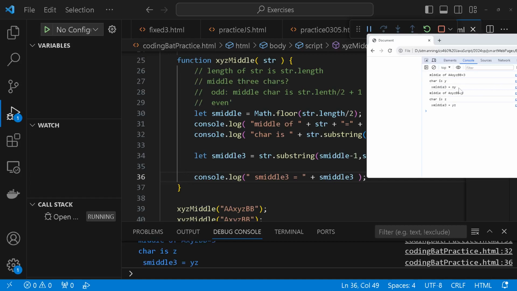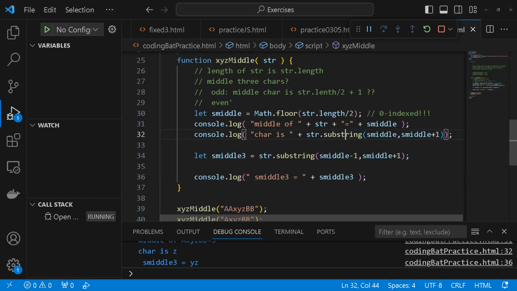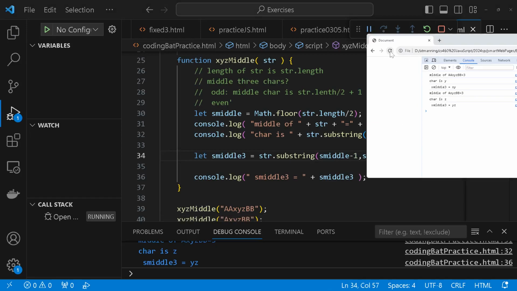sMiddle3 is xy. Uh-oh. I guess since it does not include the second number, I need to do sMiddle +2 there. And then, there we go, sMiddle3 is equal to xyz.